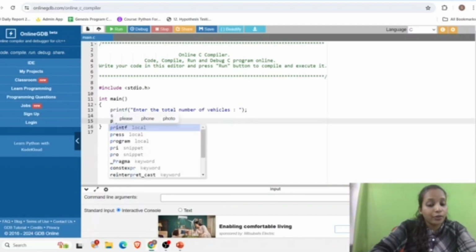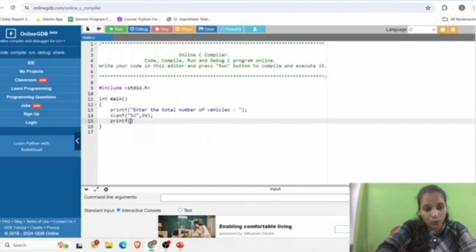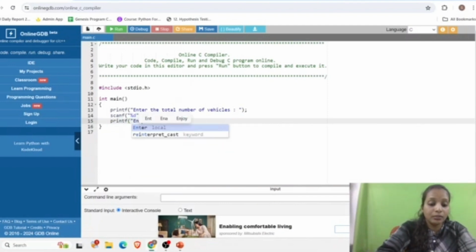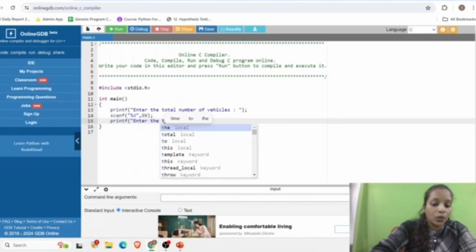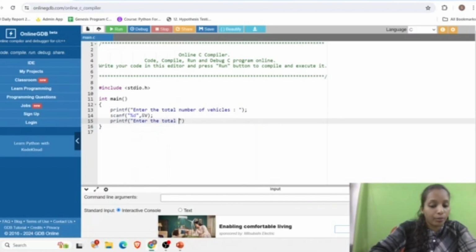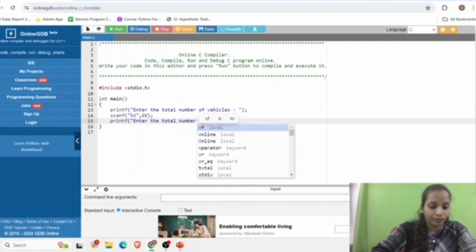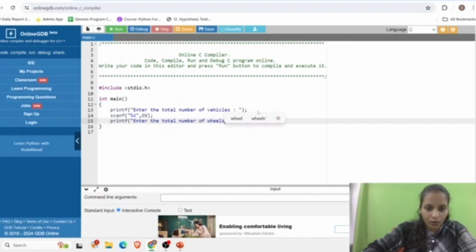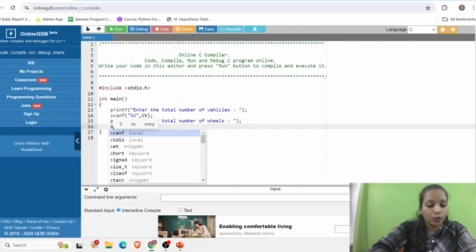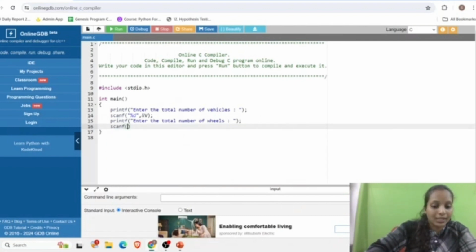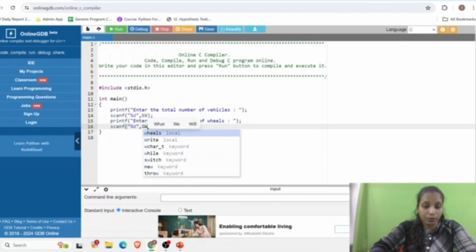Then we will also prompt the user to enter the total number of wheels. That will be denoted by W. So scanf %d since it's an integer input, comma, ampersand W.